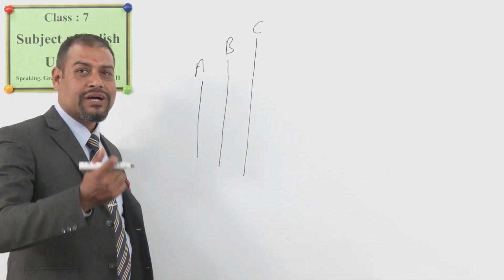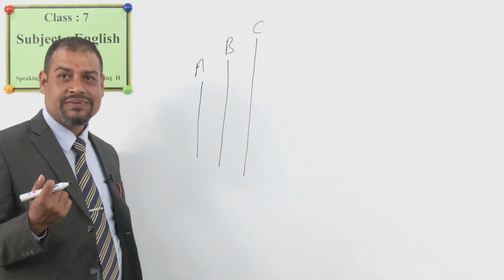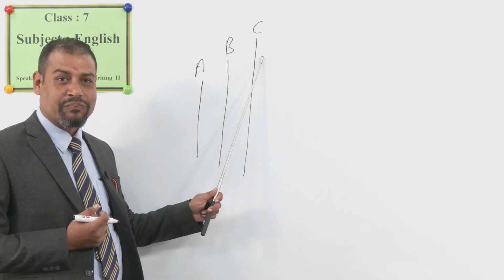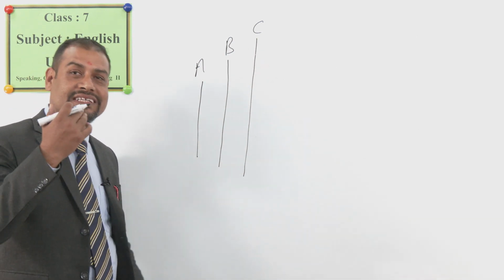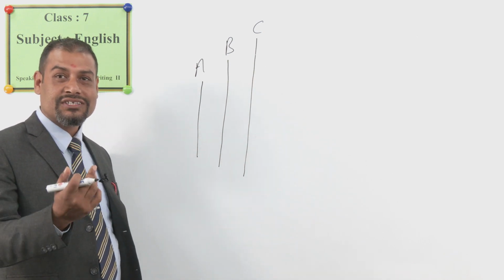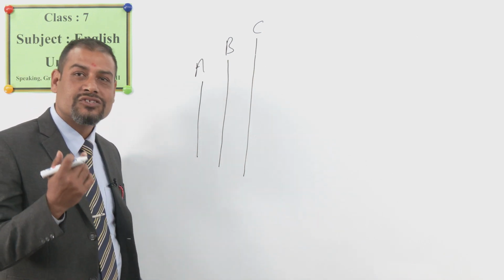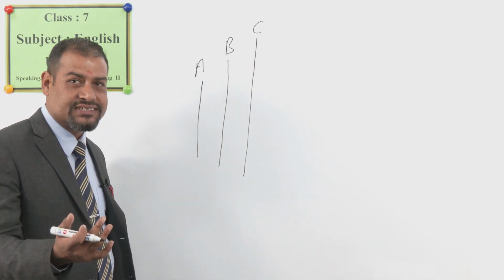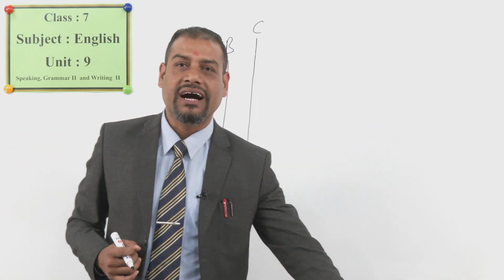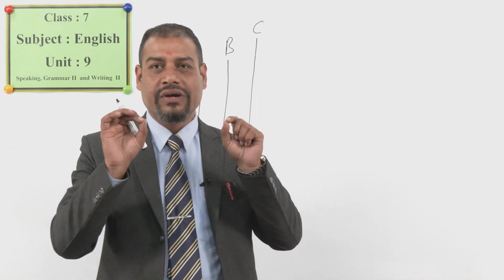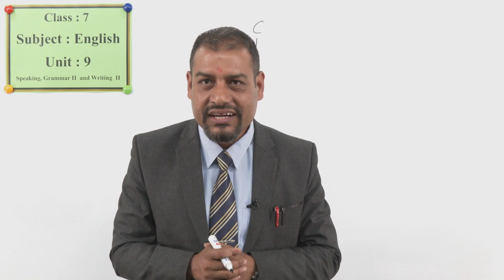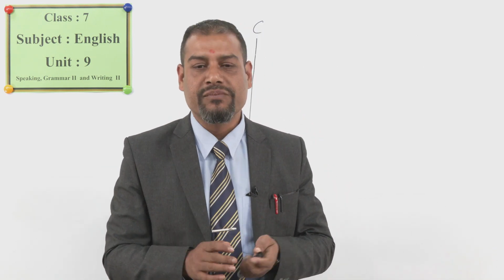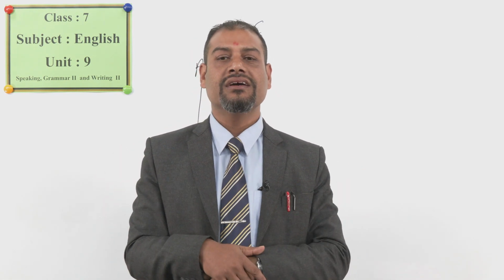Now once again I want to ask you the question, who is short? Oh, again confusing, C is short because you are comparing. Now I am asking you another question, who is shorter? Yes, B is shorter. And who is the shortest? Yes, A is the shortest. Dear students, from here I hope you have understood we are going to learn to speak comparisons.